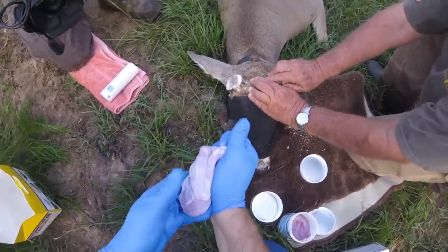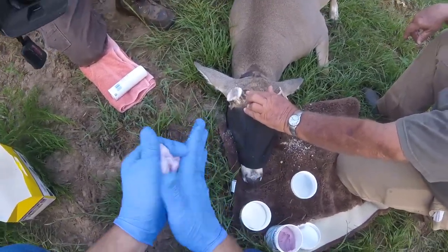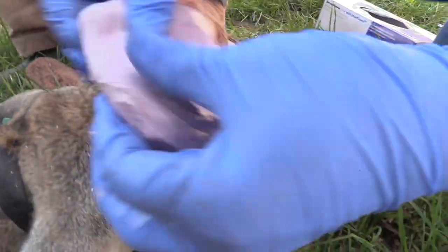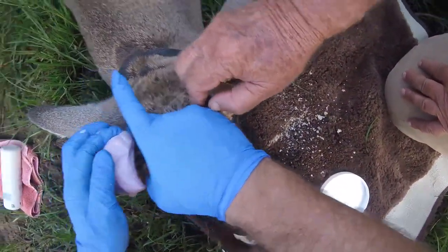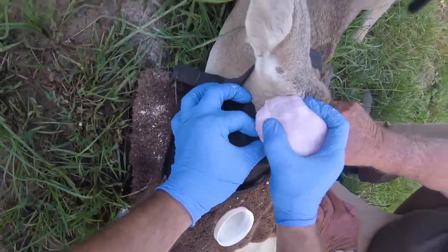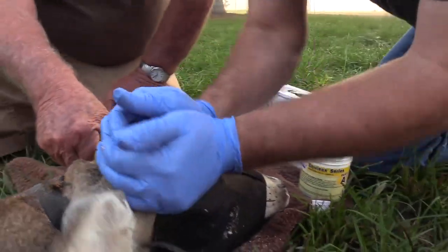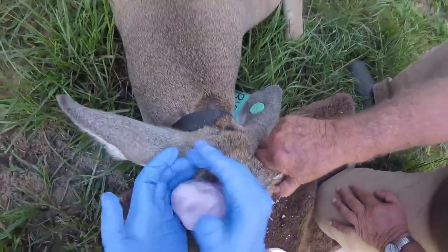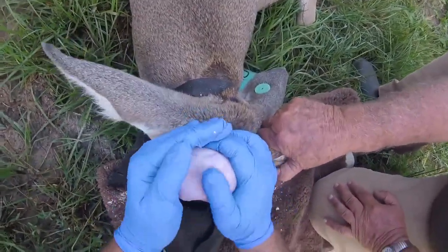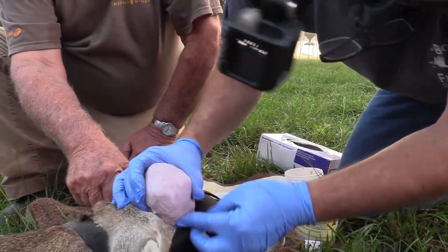How many bucks can you do with one of these kits? This kit here is probably only going to do one or two bucks, and this stuff is about 40 bucks for this size kit. You can get it in bigger quantities. But it's simply just mix it up, and you're going to take it and try to move the hair back. It's an impression mold, and if you get a little hair in there it's not the end of the world. Press it real good and make it press into each detail — make sure it's pressed into the bone good, around the base all the way down.